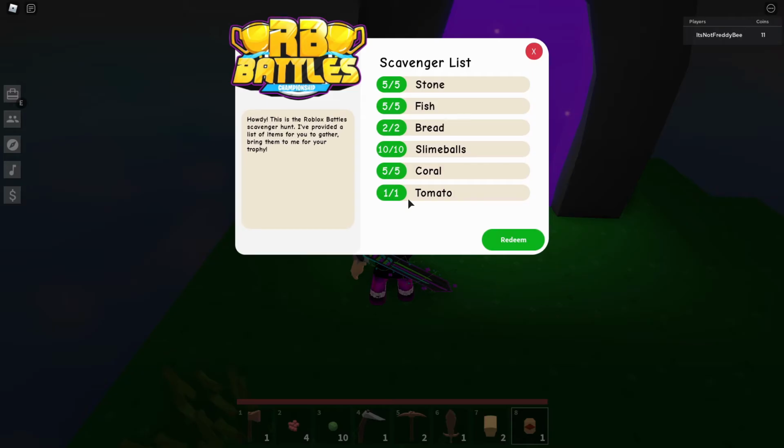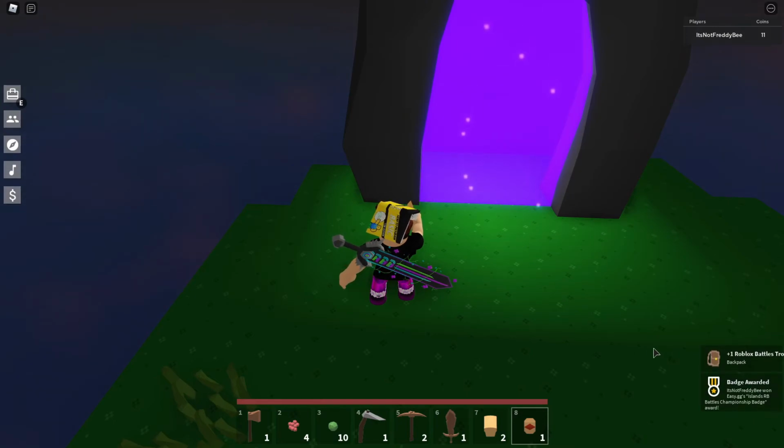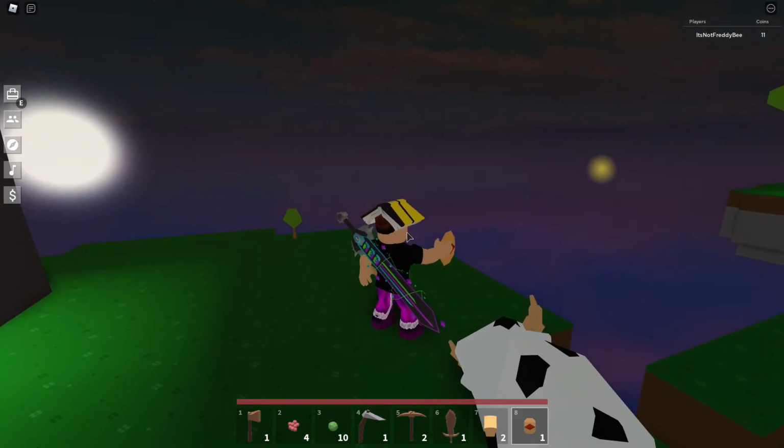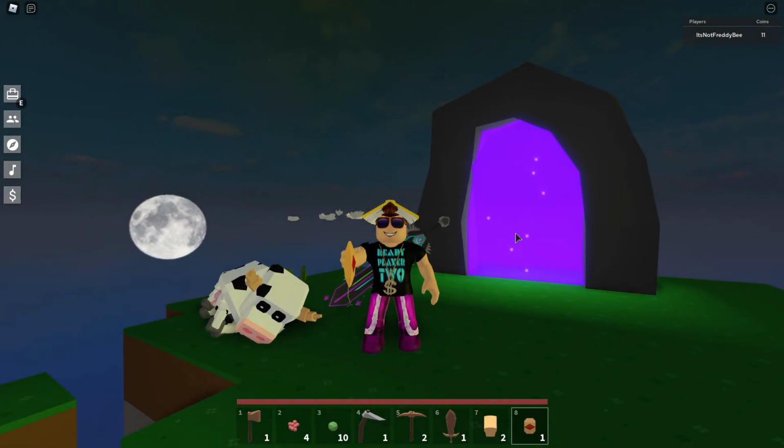We just go over to the dude and double check everything's in the bag. We can click redeem, and you'll see it pop up in the bottom. You've got the badge, and the guy disappears. Congratulations, you've got the island badge. Only a few more to go, and we can face off against the main boss.